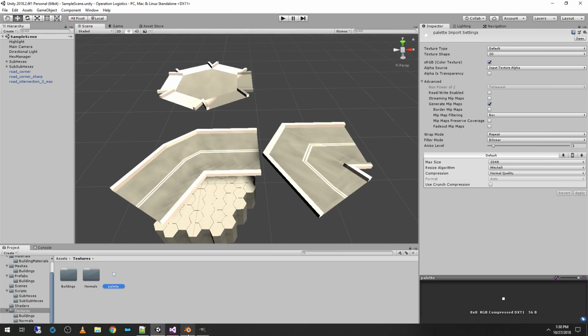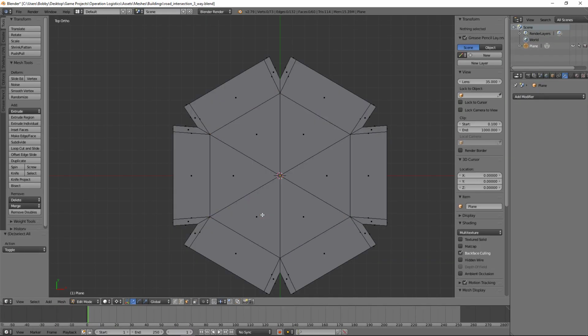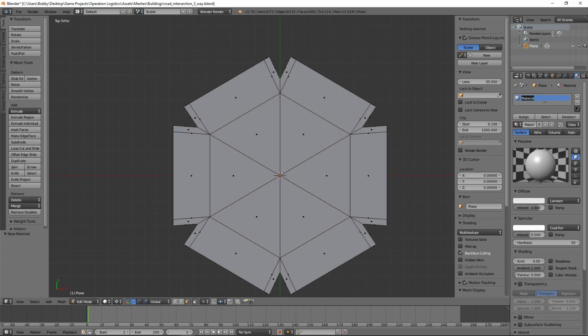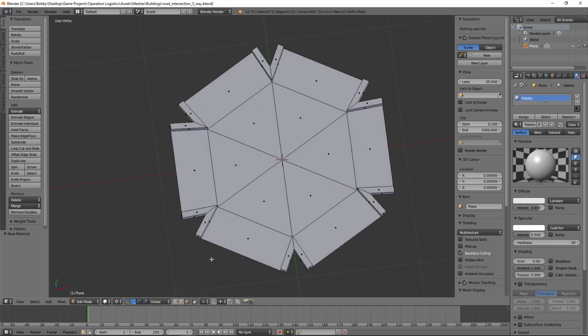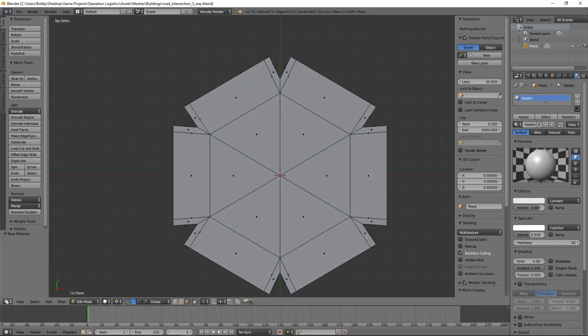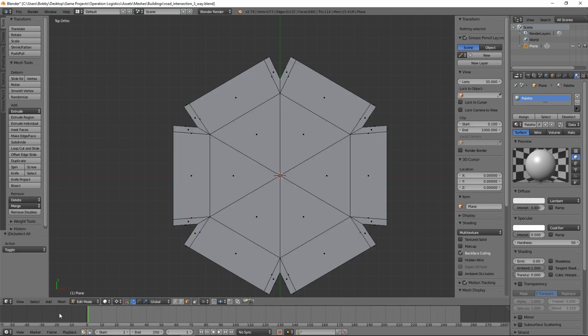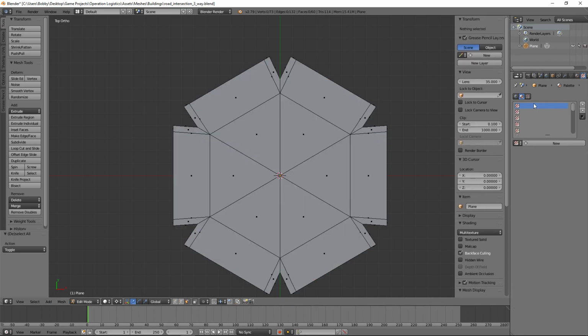The next thing that I'm going to do is in Blender, the first place that we're going to do this is right here on this road intersection. I'm going to go ahead and create a material here, and I'm going to call this palette. That material will be called the same thing for all of these, but ultimately we're not going to be using the material beyond just some quick overviews here. So first things first, I'm going to go ahead and just import the texture, I think. I think that's what we need to do here.